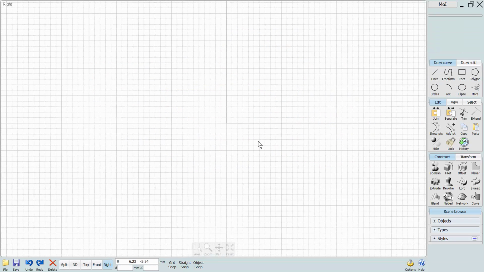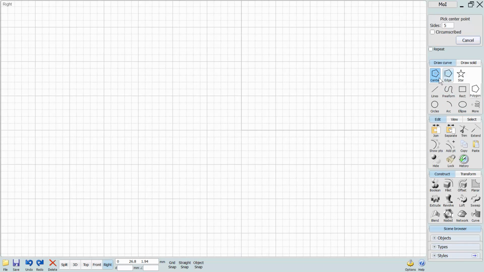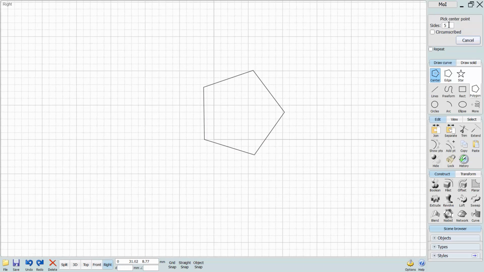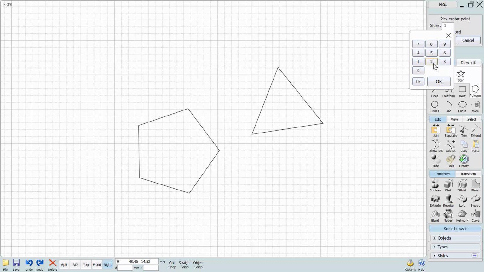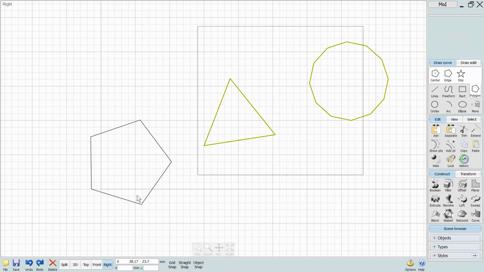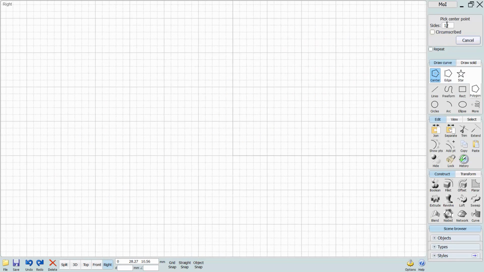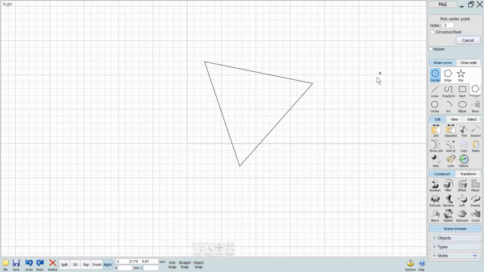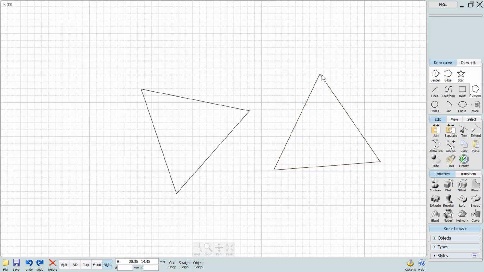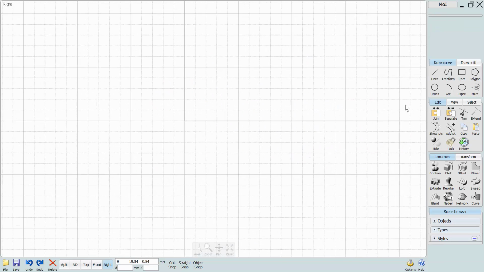Let's move to next tool here, which is called polygon. With this tool you can create n-sided polygon. You have, let's say, pentagon, or you can change this to three sides and you have triangle, or you have, let's say, 12 sides like this, and so on. So first you need to define number of sides here. Let's use 3 sides, and we have this option here. If you check that, now Moy will snap your mouse to one of those midpoints of one of those edges. But if you uncheck this, your mouse will be snapped to one of those corners. So those two different approaches if you want to define that shape.